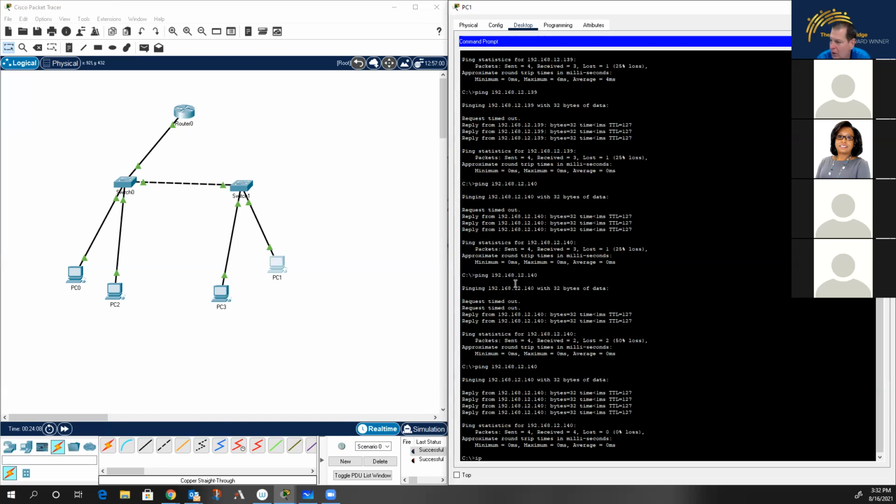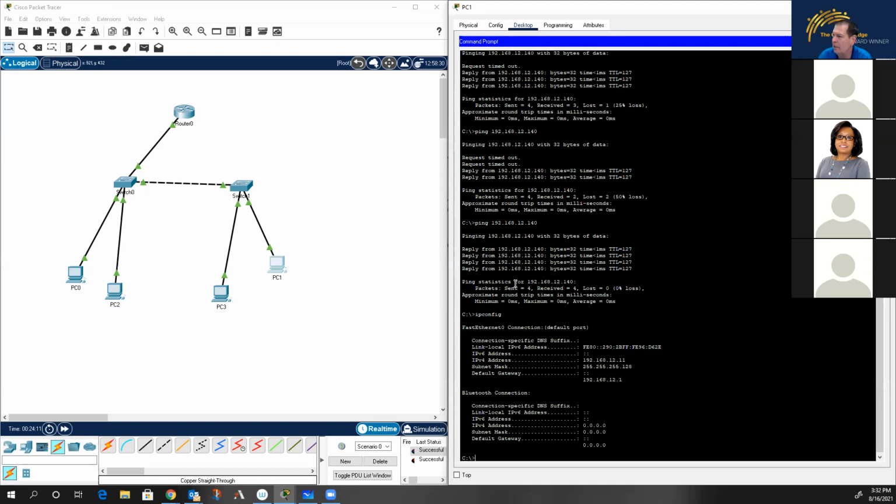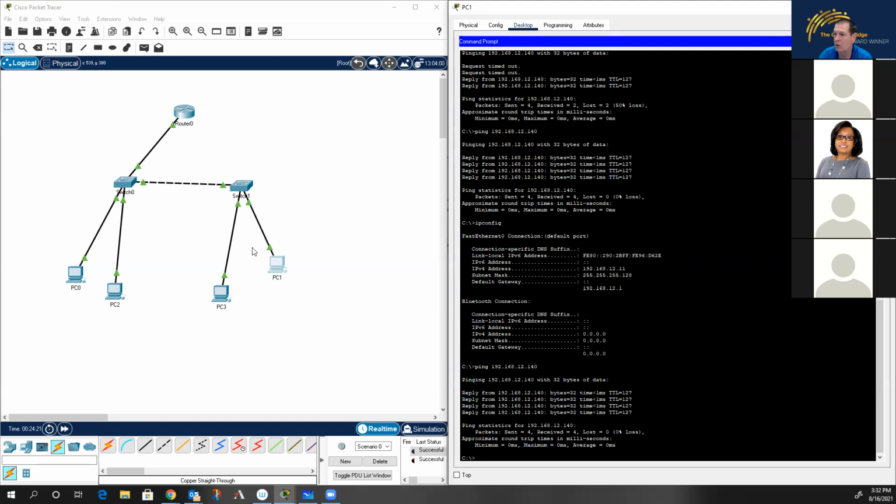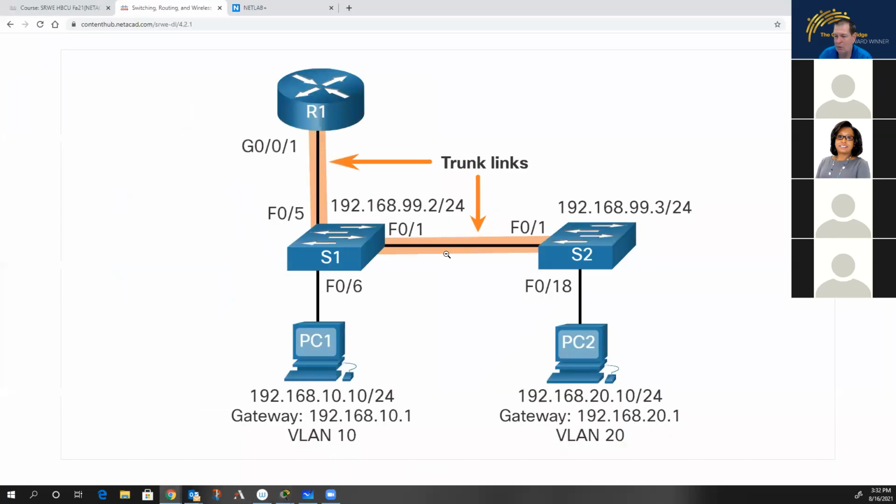So again, if I do an IP config here, you will see that this is on that first subnet. This is on subnet 1, let's see, /25. And I'm able to ping over to the other subnet, no problem. So it's going across this trunk link. It comes in, gets tagged as part of VLAN 10, excuse me, actually in this case, VLAN 20, comes across, comes up to the router. All the tags are maintained. The router routes it over to VLAN 10, maintains its tag till it comes down to the destination, and then is delivered to the destination. So we now have a router on a stick.